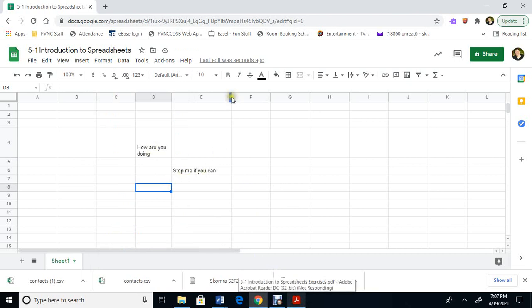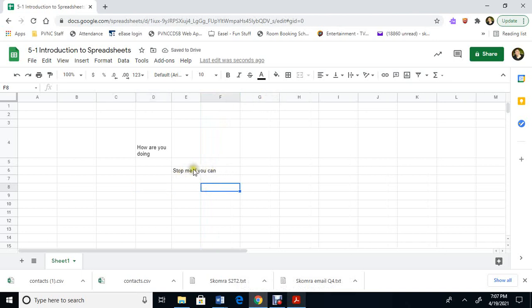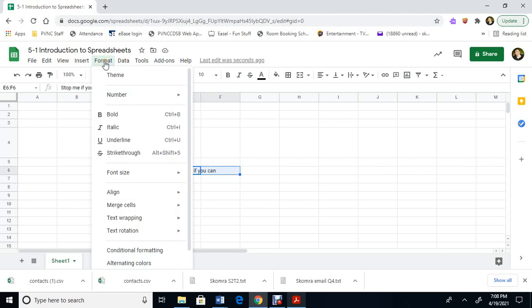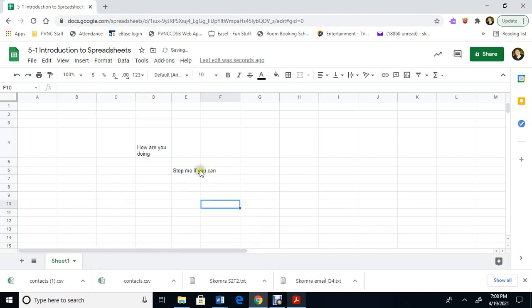Let's say that this is smaller. So let's put this smaller. We're going to merge. So let's say you want this writing in these two boxes. So in these two boxes, you want that writing. So we're going to merge it. So we're going to click on the two. Okay. We're going to go to Format. We're going to merge cells. And you see, you can either merge horizontally, merge the other. We're going to merge all. And now see the two boxes. It was two boxes on top. Become one box, and your writing's in the one box.